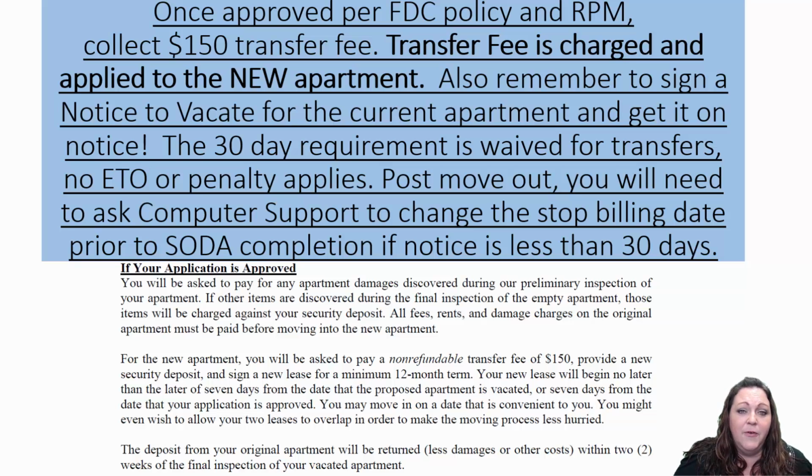We do waive ETO fees and the requirement for a 30-day notice for an on-site transfer. So they will only be charged through the date that they remained in possession of the apartment. As soon as they turn in keys, they will no longer be billed for that apartment. You will need to contact computer support to change that stop billing date for you after they've moved out.